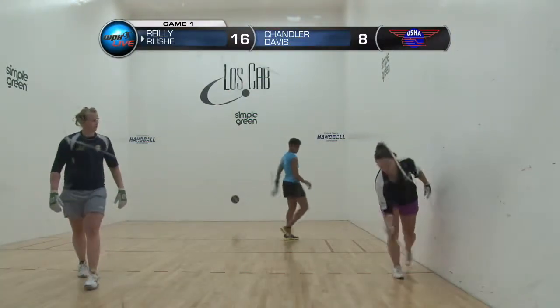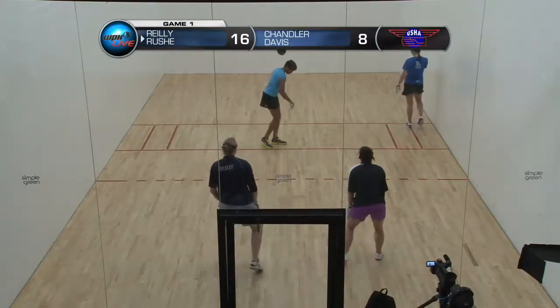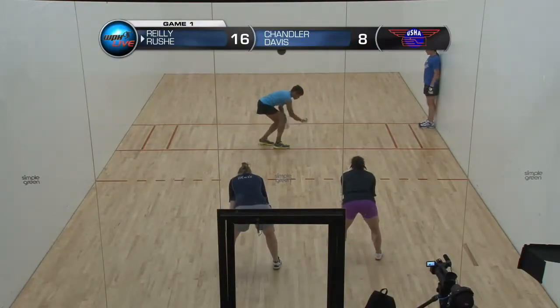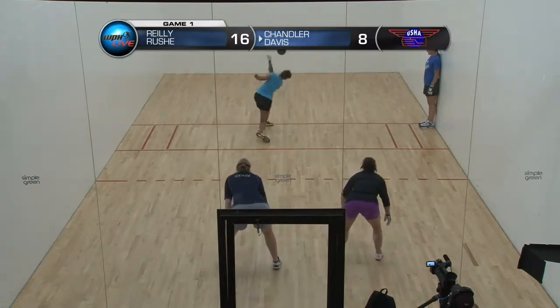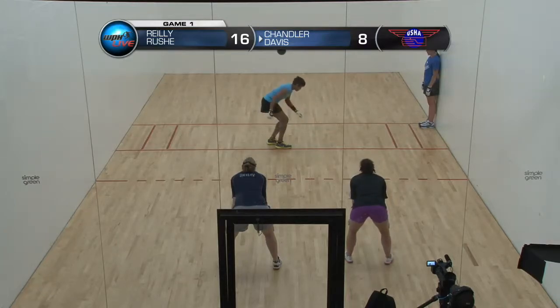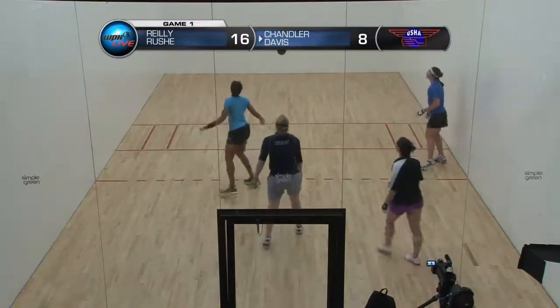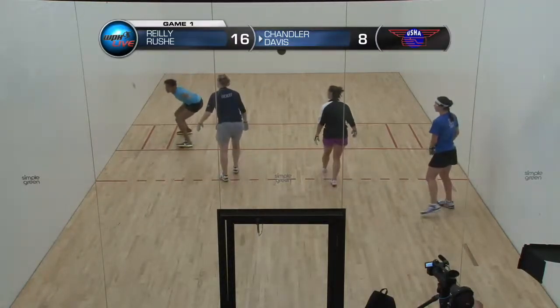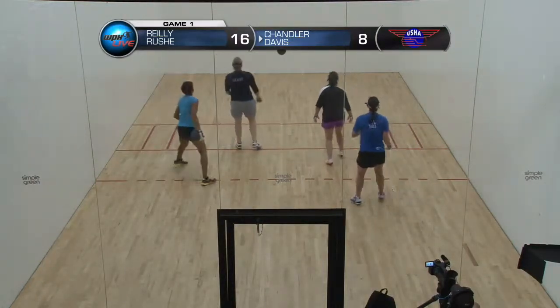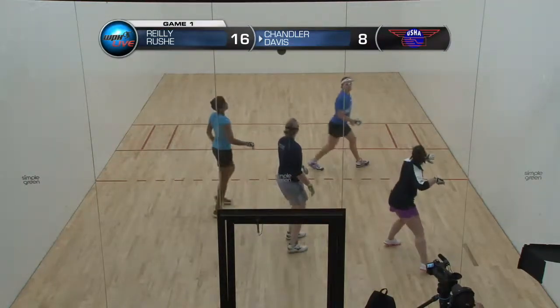Nice shot. See that power right there from Tracy Davis? Pushes Rush off to the left and then exploits her, jamming one down the wall. Nope. That's the type of serve she's going to have to get over the line and a little bit closer to the wall. Tracy going for it there, and I like that on the second serve. But look, she's so far forward and doesn't get anything on that left-handed shot.